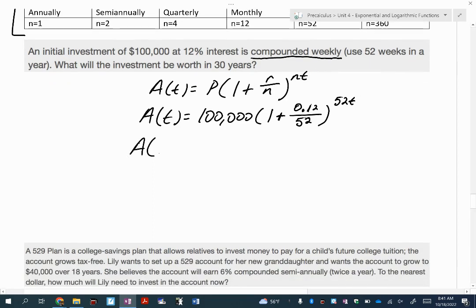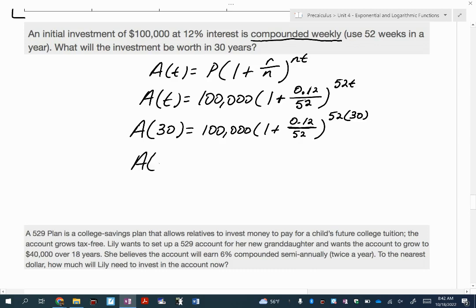But now we're going to use the model by evaluating this at 30 years. So essentially 30 years from now, what can I expect if I don't touch it and get this interest rate of 12% compounded weekly? So every week my money is going to make money on itself, which is super nice and not actually something that happens in the world. But that's okay. Let's use our calculator.